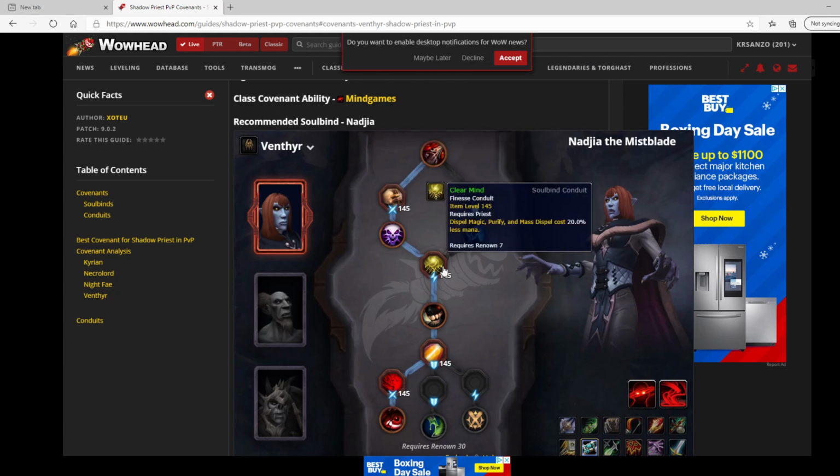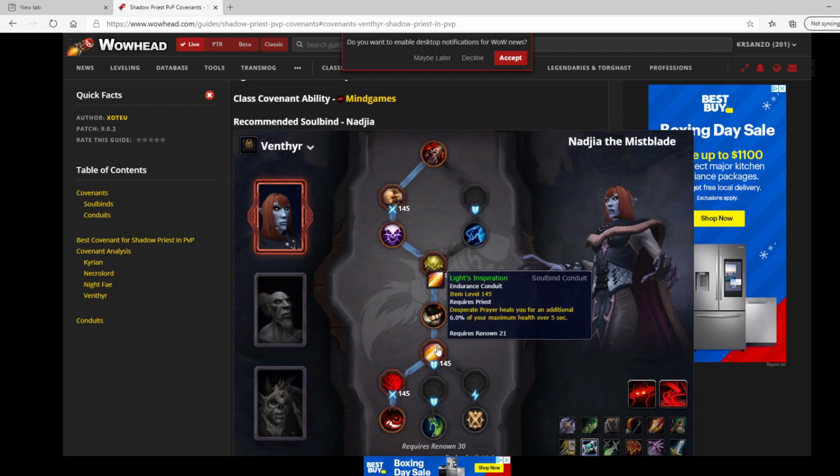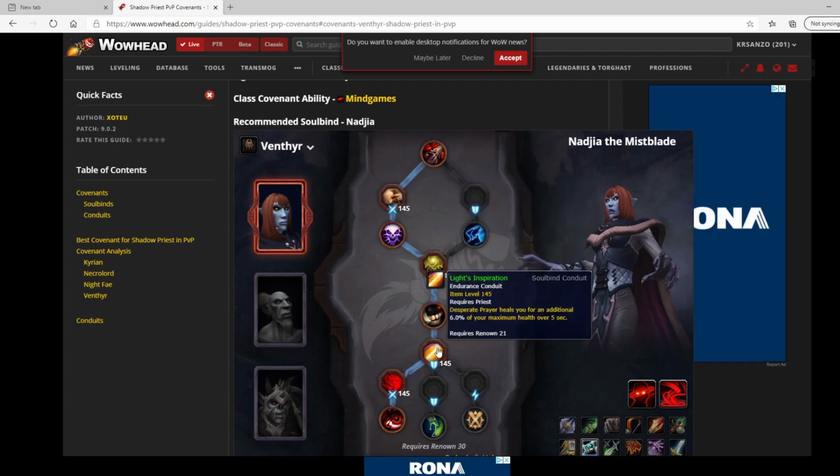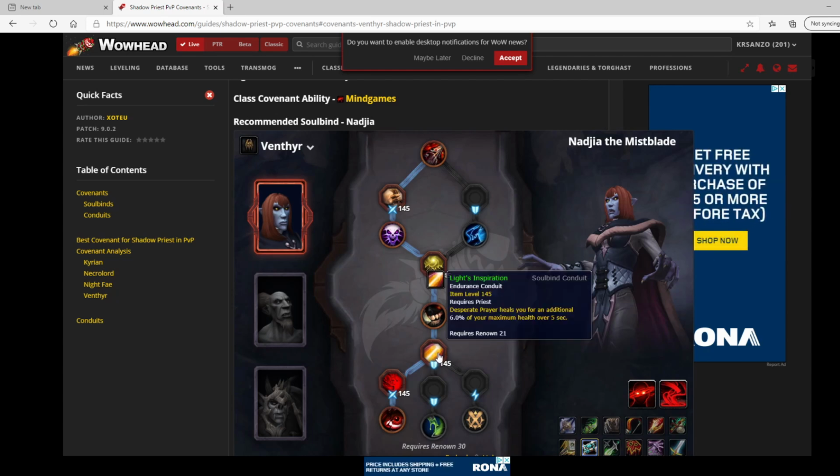For your finesse conduit, you're going to want to pick Clear Mind. So your Dispel Magic, Purify, and Mass Dispel cost 20% less mana. Really, really good. Probably the best for that situation. And then your Endurance conduit, you're going to want to pick Light's Inspiration. So Desperate Prayer heals you for an additional 6% of your max health over 5 seconds. Really good for a defensive ability, especially because if you have to dispel yourself, it doesn't take a lot of mana, and then you have an increased heal from your big heal. It's not too big, but honestly, it's really nice to have that heal over time effect afterwards.